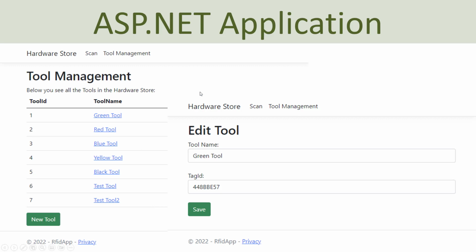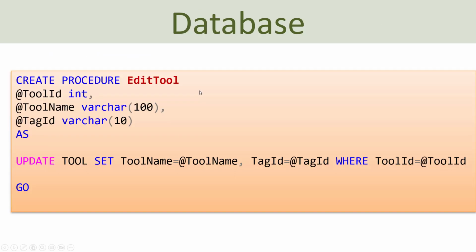In order to make that happen, we need to create a new stored procedure. I have created a new stored procedure called edit tool with 3 input arguments: tool ID, tool name, tag ID, and then inside the stored procedure a simple update statement needs to be created.